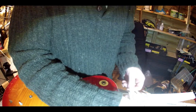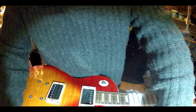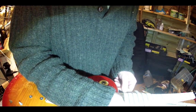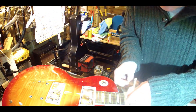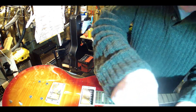We're going to end up in a minute seeing just how much of the fretboard is unacceptably uneven, and therefore how long the fret leveling is going to take, and ultimately whether it's a nice structural thing that it's too nice to chuck away. Sorry, Jay, I wouldn't do that anyway, but it's certainly nice enough to keep. It's a nice looking thing, and if you're planning to keep it, then you might as well put some decent pickups in it, because if you're going to keep it and use it, it might as well sound reasonable.